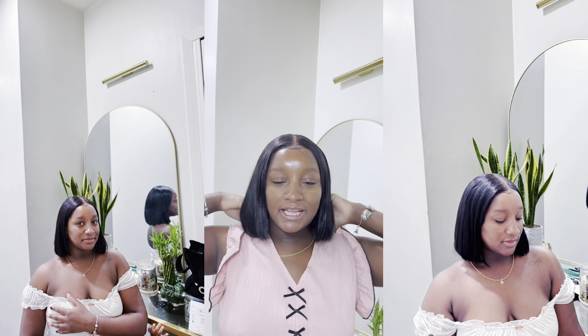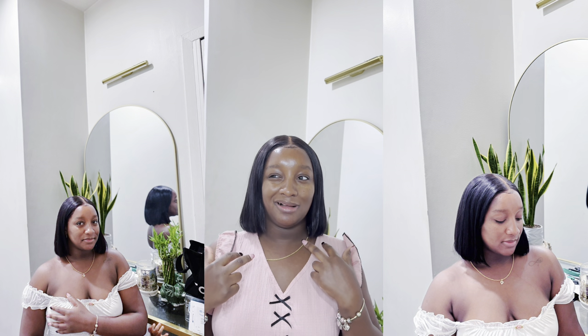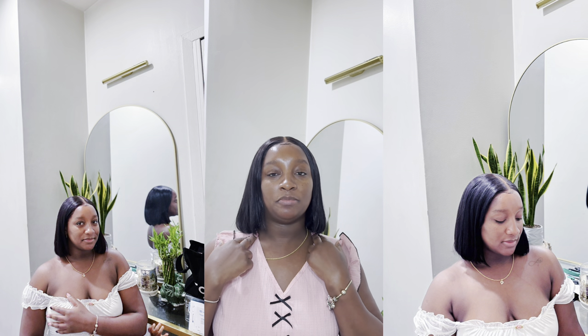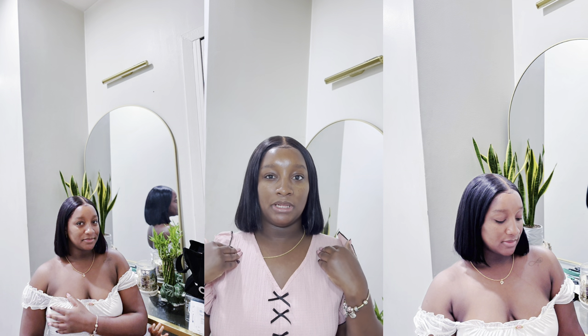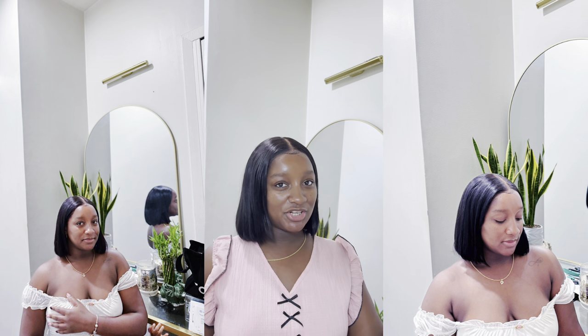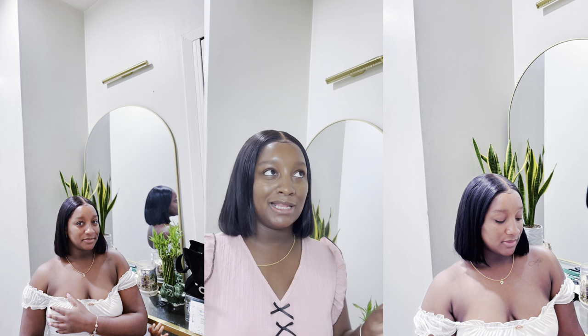I wanted to come back this last time when I've made the final cuts to this bob and I think it's gonna stay like this for sure. I love the length, I love how it bobs, I love how it bounces. I bought the 10 inches and I feel like I've cut it up to about 8 inches. I thought this is what the 10 inch would have been, and it ended up being a little bit lower. So I think 8 inches is the way to go, but in order to get the desired look you could buy the 10 inches and cut it down.